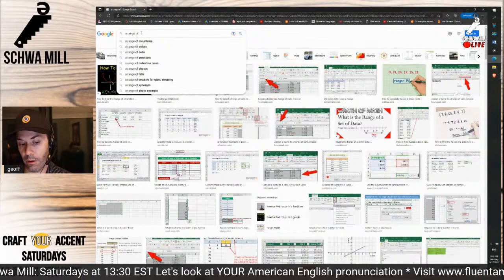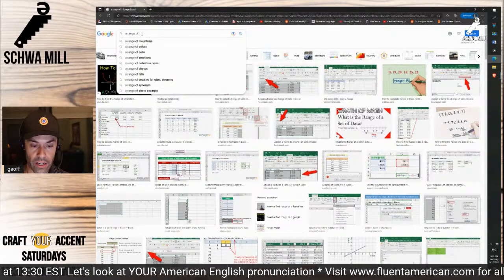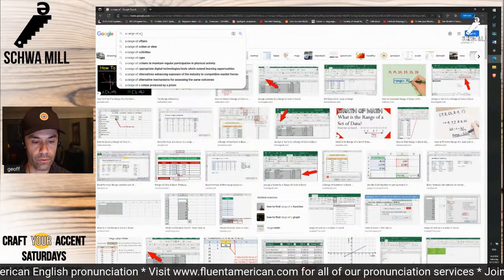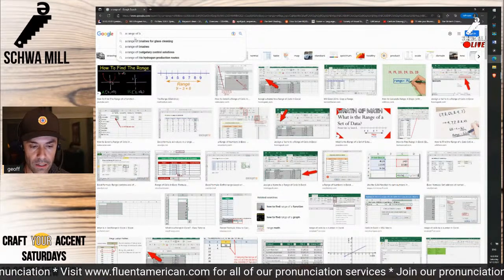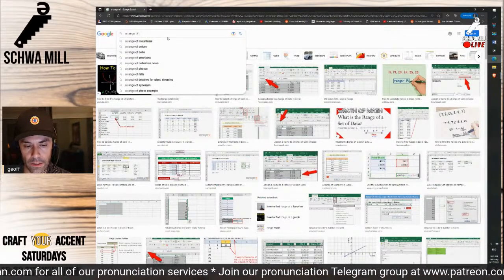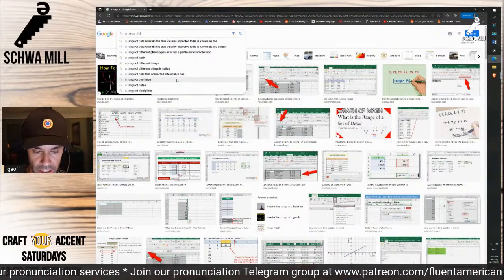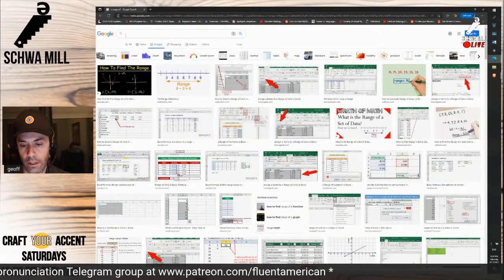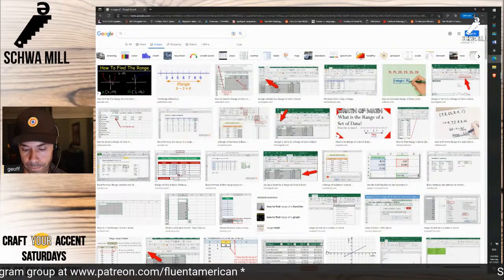Again, I would play around with the autofill. Like I just did a space. Let's see what happens if I type in an A: a range of affairs, a range of actions. How about if I type in a B: a range of brushes? If I type in a C: a range of colors, a range of cells. If I type in D: data, different things, dates. So you kind of get the picture. You can change around those letters to get some different ideas for the word.